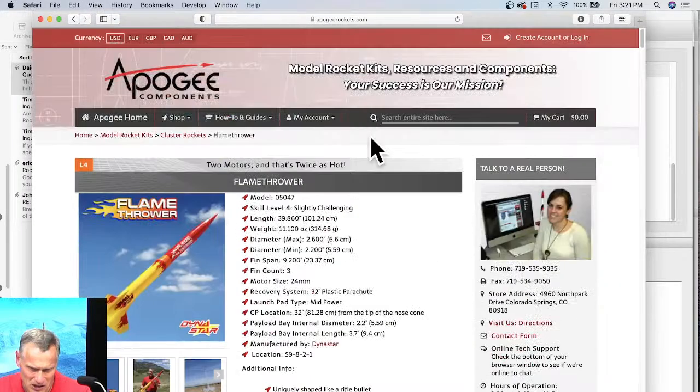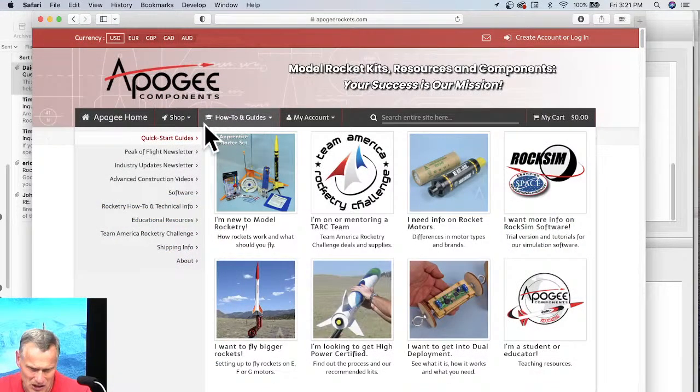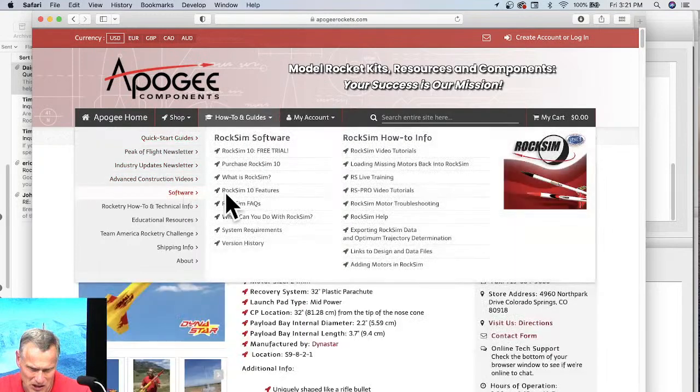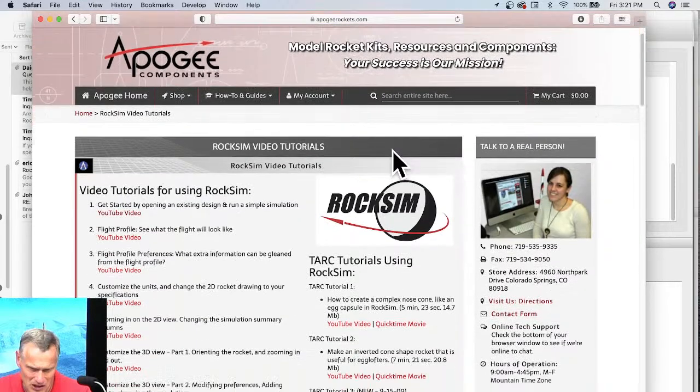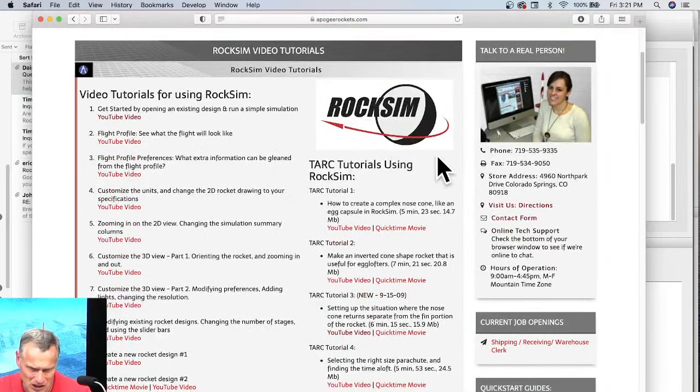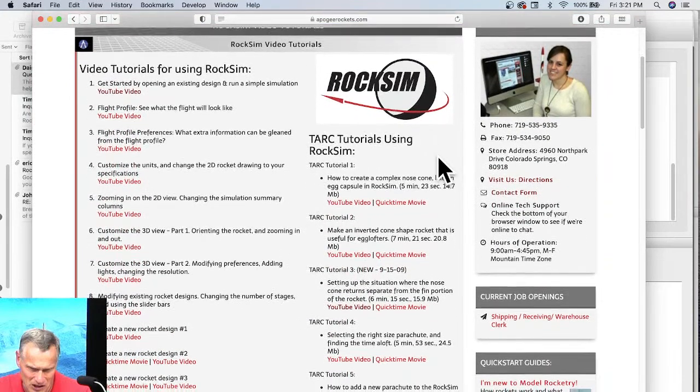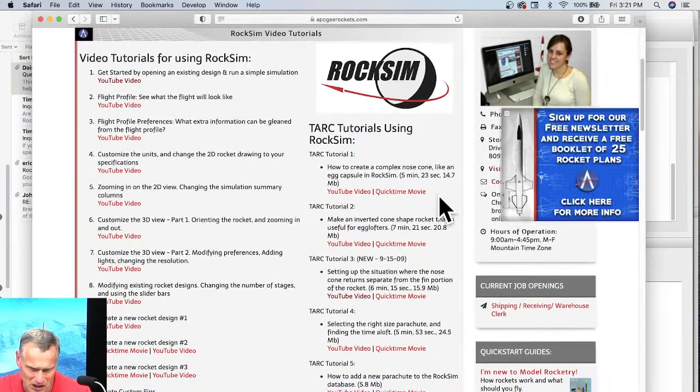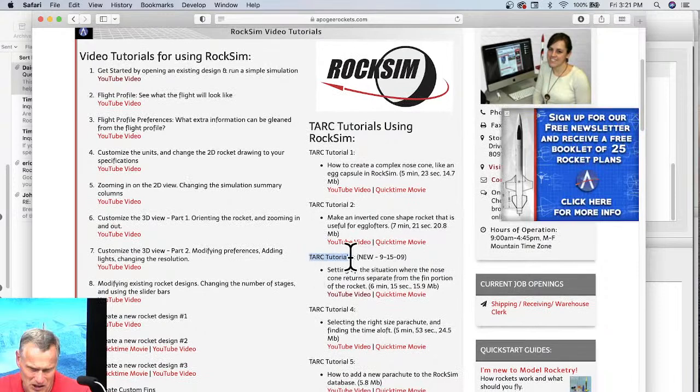If you go to How To and Guides, come down to Software, and then go over to RockSim Video Tutorials, here's video tutorial number 3, setting up a simulation where the nose cone returns separate from the fin portion of your rocket.